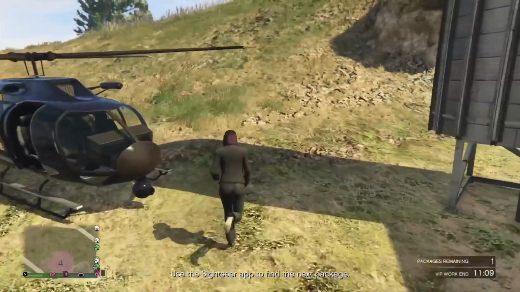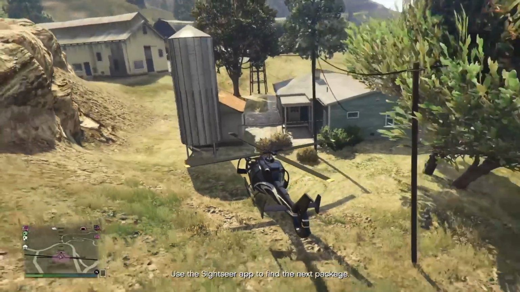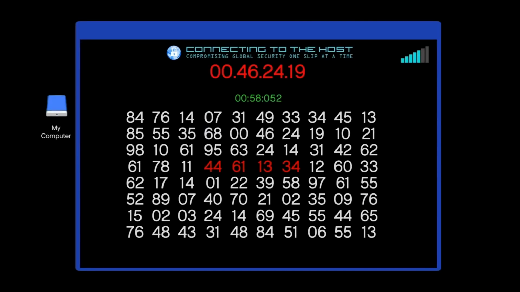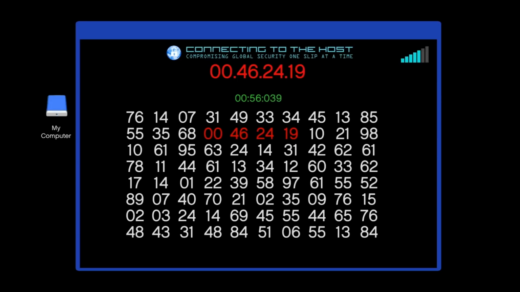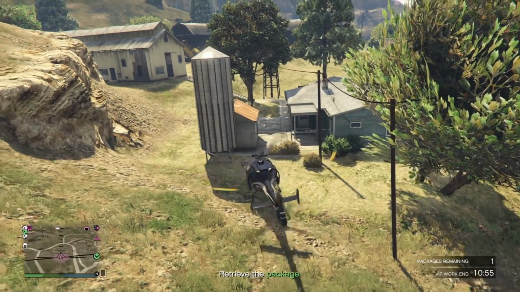And now I have 1 more package left and 1 more puzzle to do. And this one's not too bad. Sometimes it can be a little bit challenging to find the 4 numbers you want. I got lucky, and that 00 is pretty easy to spot.